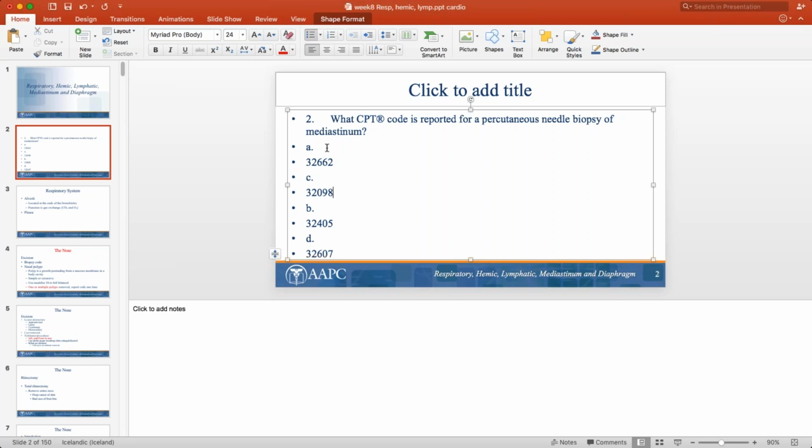All right, look how easy it is. Go to the index, go to biopsy, and you're going to look for mediastinum. Look at you guys, Speedy Gonzalez, answers in the chat box already. So biopsy starts on page 794. What are we taking a biopsy of? The mediastinum. And once we get to mediastinum, they give you 3 selections, right? So we need to know what kind it is, and it told us in our question: needle. So it tells you right there.